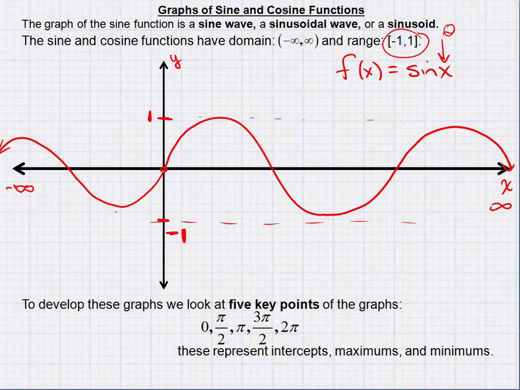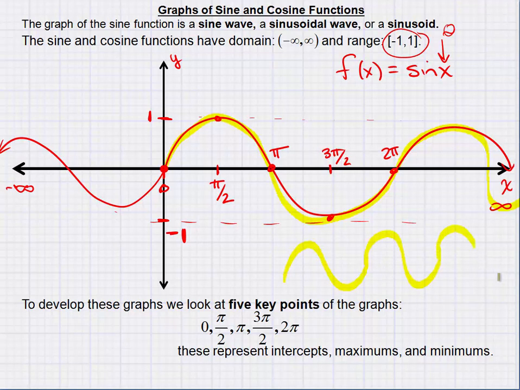So I'm going to look at a couple of key points. Here, my x value is 0. Here, that's the maximum it reaches, my x value is pi halves. Here, pi. Here, 3 pi halves, and that's where its minimum is. And then here again, 2 pi. After that point, this pattern that I have from here to here will repeat itself again, and I'm going to get another loop, and then another loop, and another loop, and it's just going to do this again, and then this again, and so on.